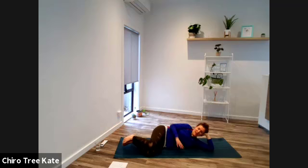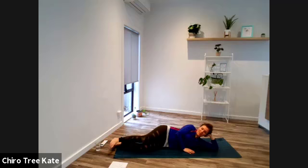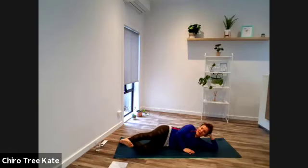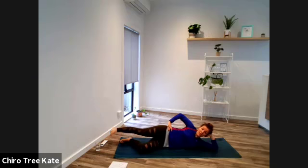Drop that leg down, give it a bit of a pat if you need. And what you're going to start to do is start to sweep the leg in and out, in and out. Excellent. And breathing. See if you can keep your top body nice and straight so you're not wiggling all around. You can have that hand there to help keep you there, but it's like you're just painting the wall and moving your leg backwards and forwards as you're doing the motion.